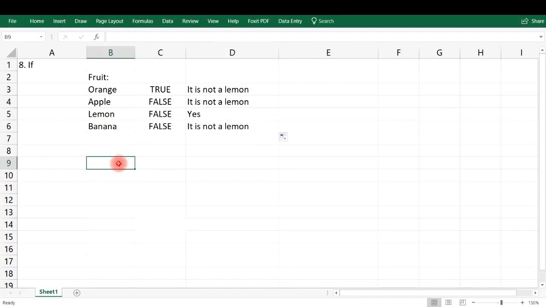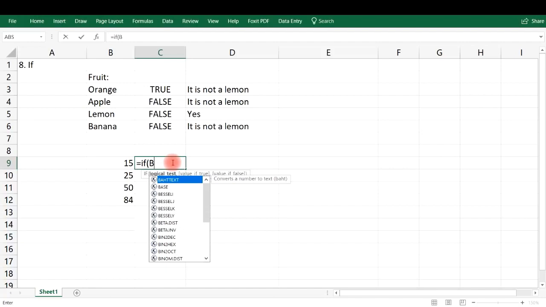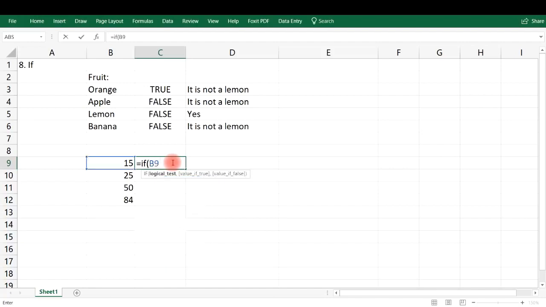Now, there are some other ways in which we can use the if function. Let's say we have some numbers: 15, 25, 50, and 84. So let's say equals if cell B9 is greater than 30.